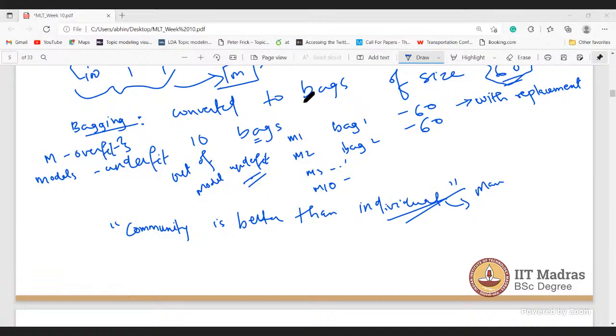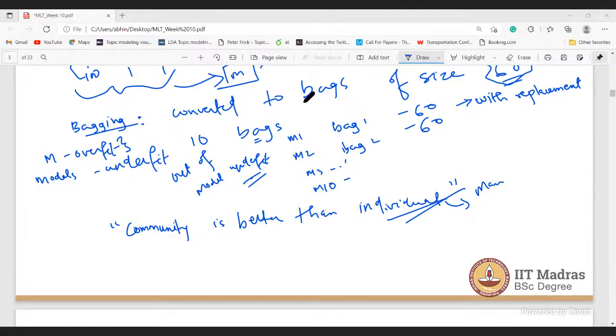You cannot produce a perfect model. Even if you try to produce one, it won't happen. But yes, variance should go on reducing, and the model should become more accurate as we go on increasing the number of models. Intuitively that part is okay, because you are taking a vote, and in my prediction, whether it is good or bad, I am reducing the variance.